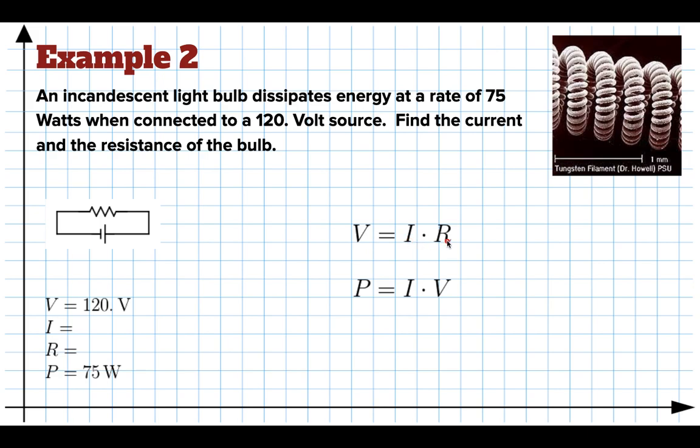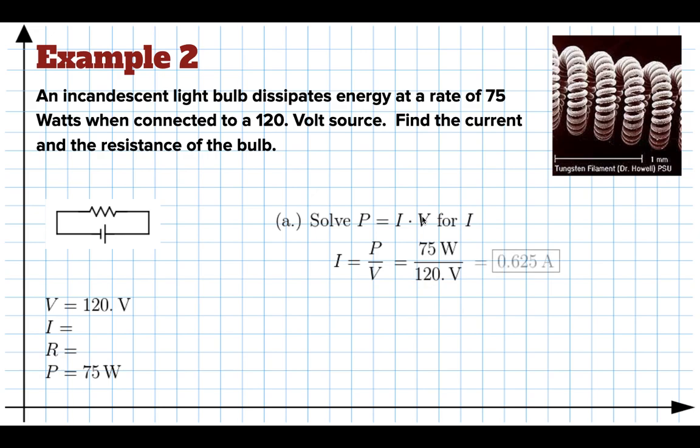So sometimes when you're solving problems, you just got to kind of write down the equations you have, and it's a little bit of a puzzle. You got to kind of figure out what it is you have and where you need to get to. So here's what we have so far. And so the first thing we're going to do is we are going to solve P equals I times V to find the current. So we know the power, we know the voltage, we can find the current, it's P over V. We plug in our numbers, 75 divided by 120 is something less than 1. Work it out and you get 0.625 amps. So the current in this incandescent bulb is 0.625 amperes.